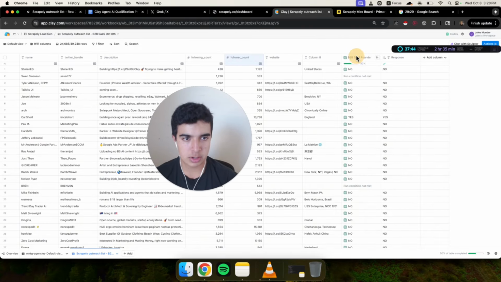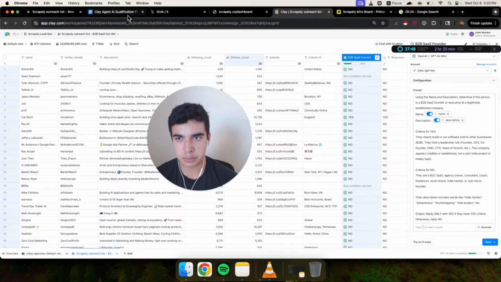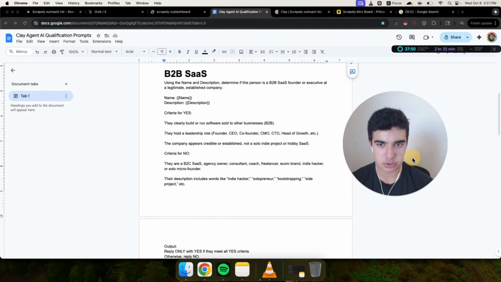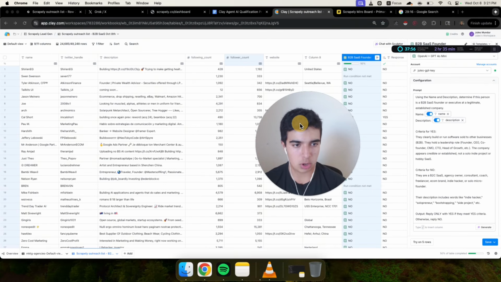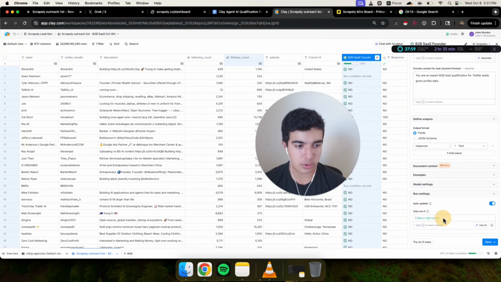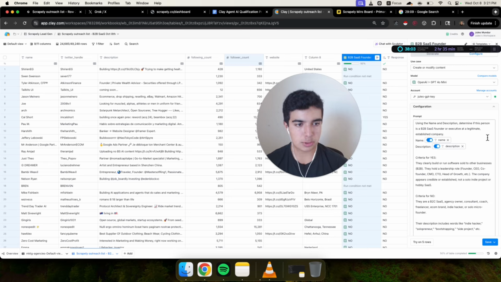Then we went over here, made a column inside of Clay, and we just used this prompt, which I'll put in the description. And what it does is it says, using the name and the description of this lead, right? So we always have the name. All we have to do is just say only run when there is an actual description. We said, find if this person is a B2B SaaS founder or an executive at an actual real company and not some indie hacker, right?